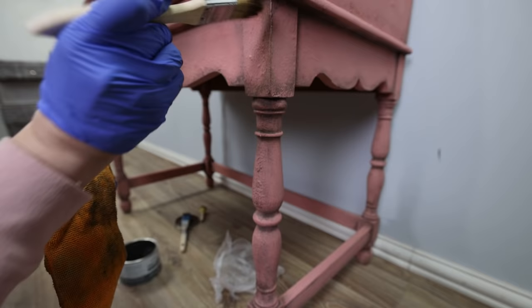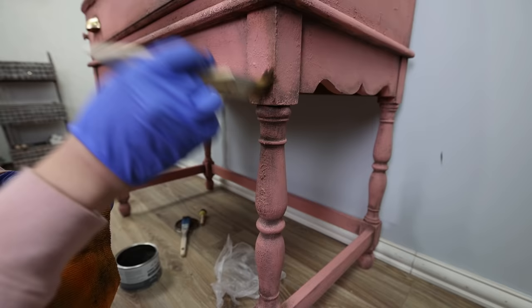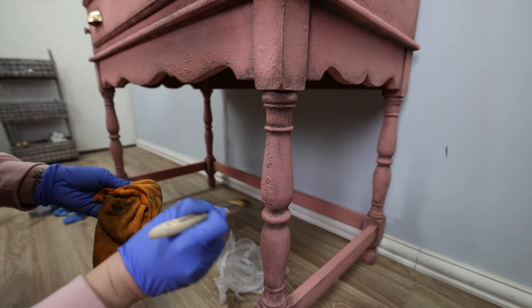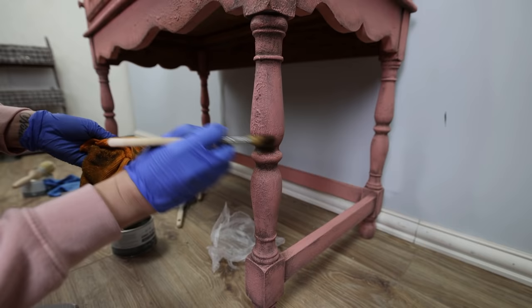This has so much layers. This looks so delicious. I love layers. And we're done with this beautiful secretary desk.